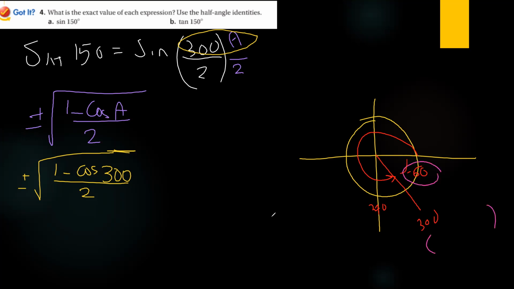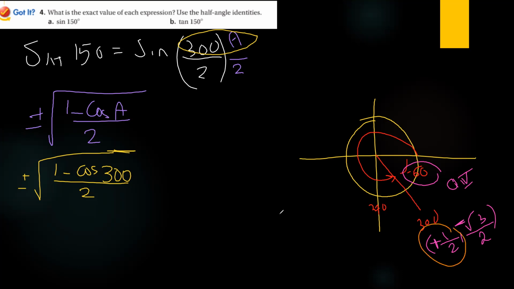So I will use the cosine and sine of 60. Cosine of 60 is half, sorry, and sine is square root of 3 over 2. Then, since I am in quadrant 4, the cosine is positive and the sine is negative. Now, what did I need? I need cosine 300.